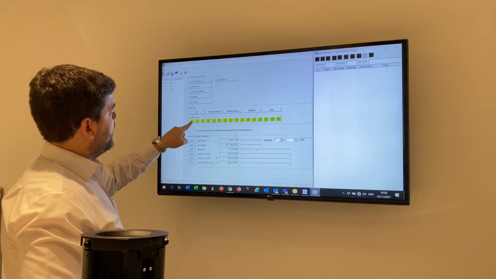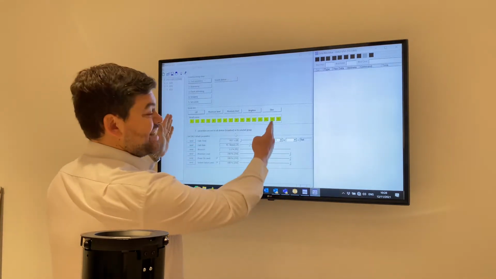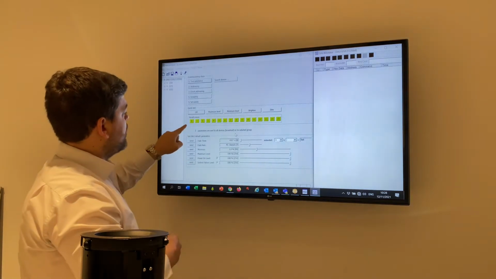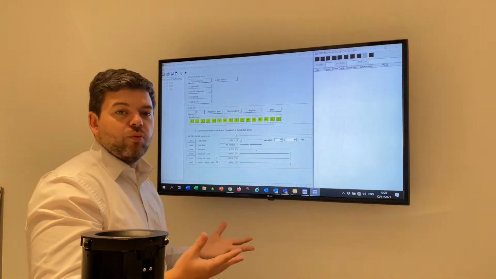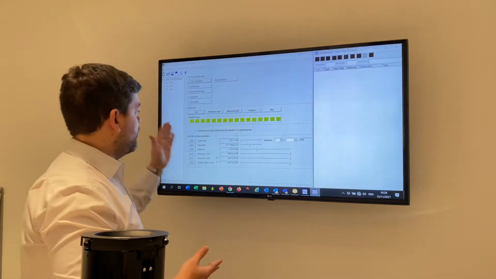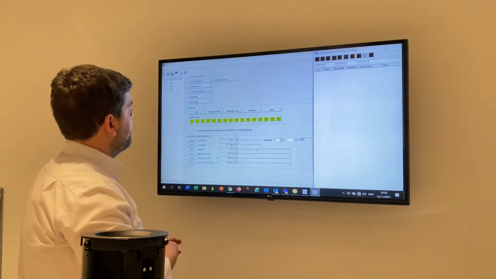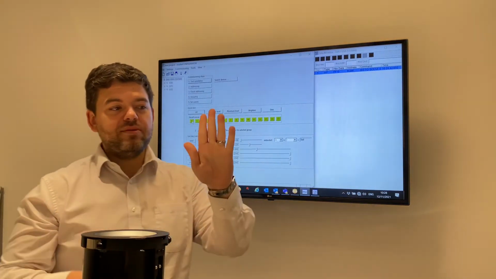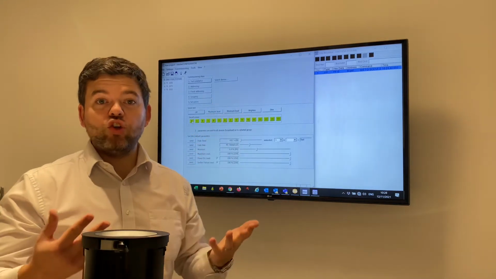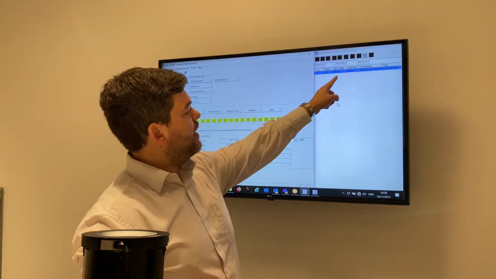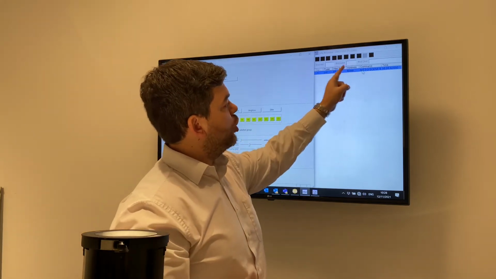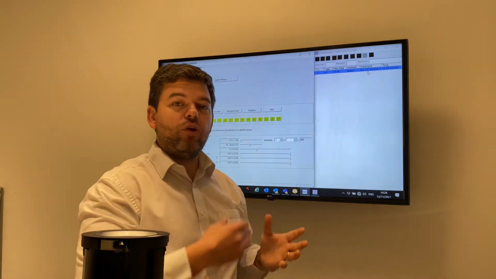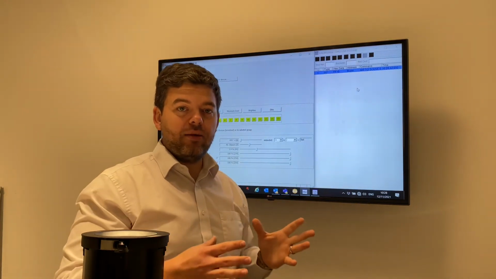But this is the section that we care about the most. And this is the recalling scenes section. You'll notice that there are actually 16 squares, because Dali has 16 scenes that you can recall. But our scenes here start with a 0. Some software starts with a 1, but it doesn't matter. 0 is the first scene. Now, if I press 0, you'll notice that the light is moving. It has gone to our scene 1, and up in the top corner here, we can see it says broadcast, go to scene 0. And that command, go to scene, followed by a number, is a standard Dali command.